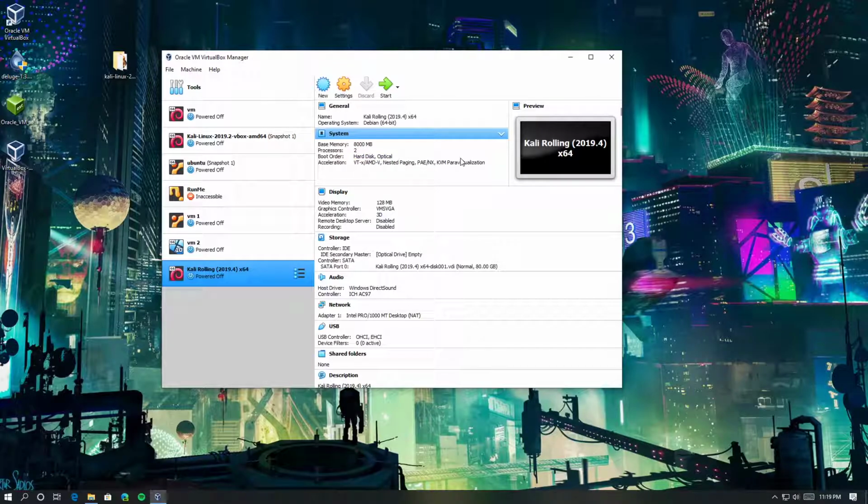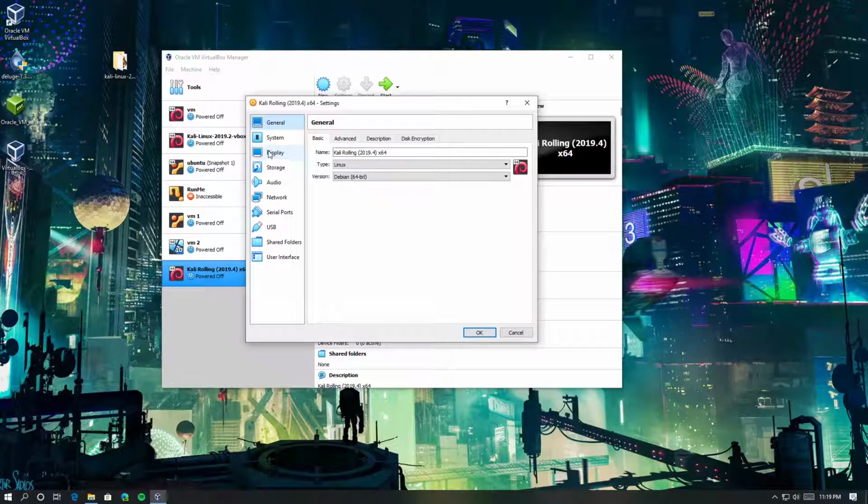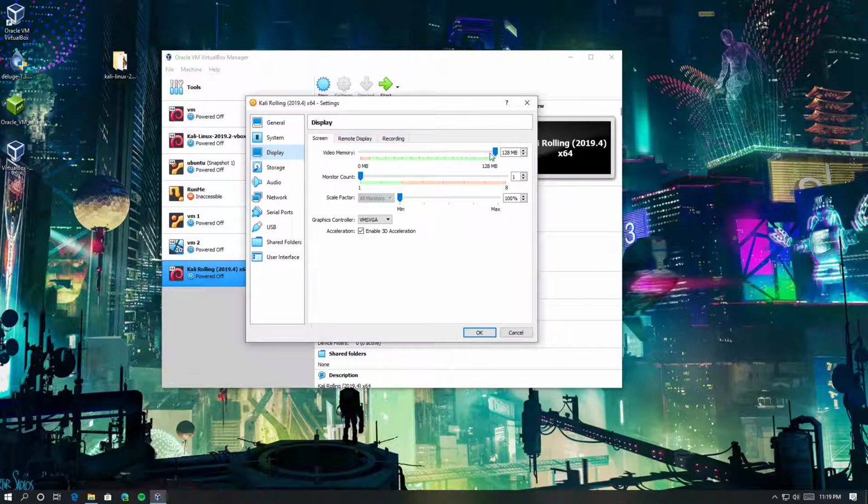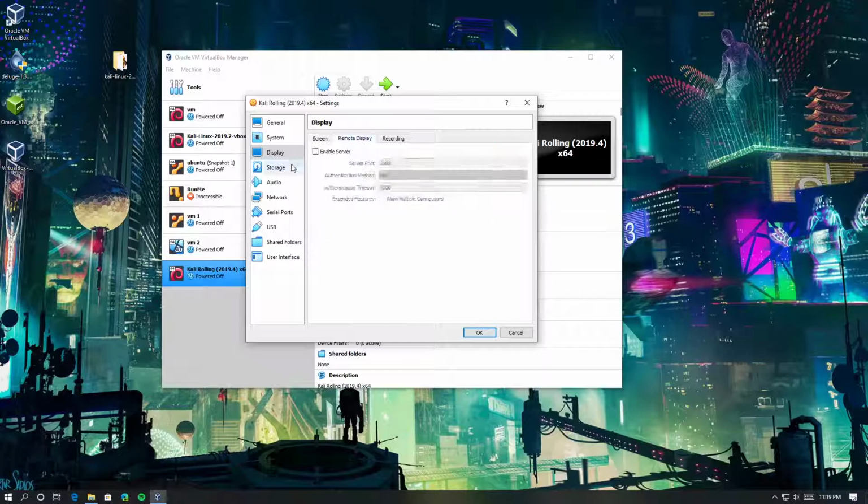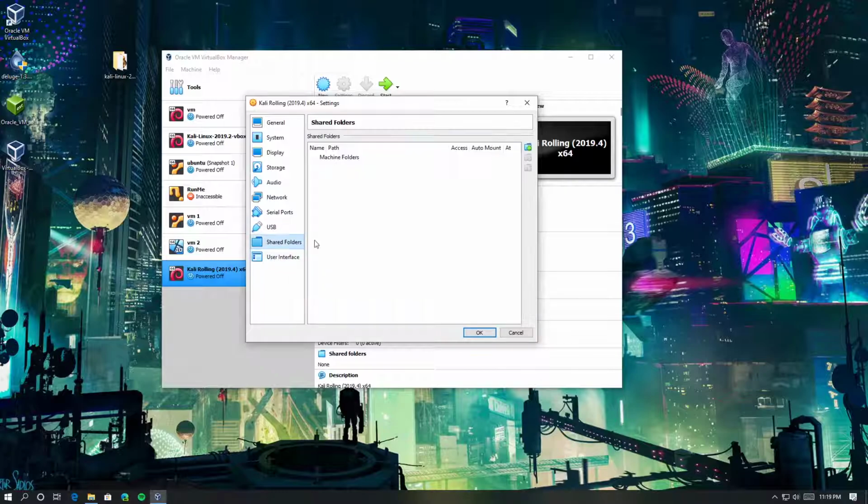And then here's some interesting facts about the acceleration that we're using. And then of course it's going to go in and talk about our graphics, memory, and everything. We can usually bump that all the way up, sometimes it'll be like right here. Most of these should be fine. I wouldn't worry about futzing with these.